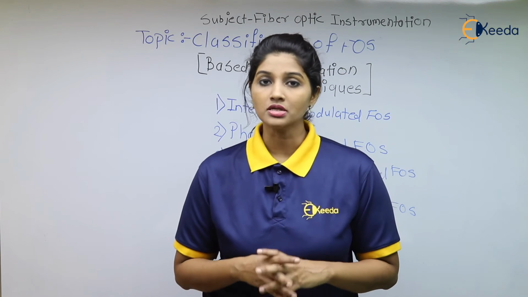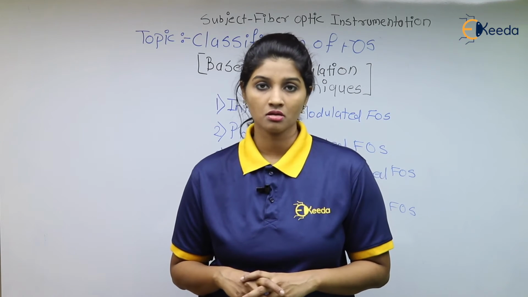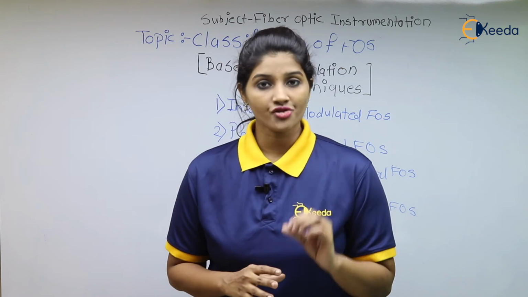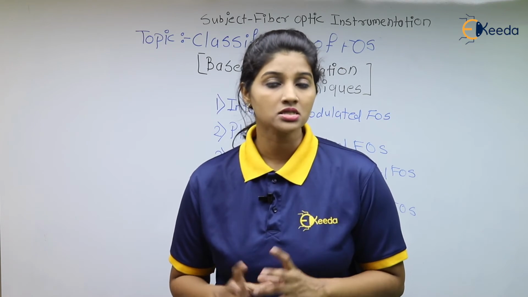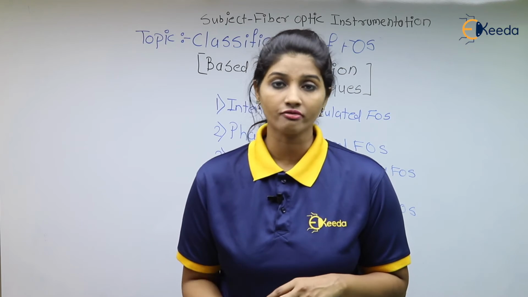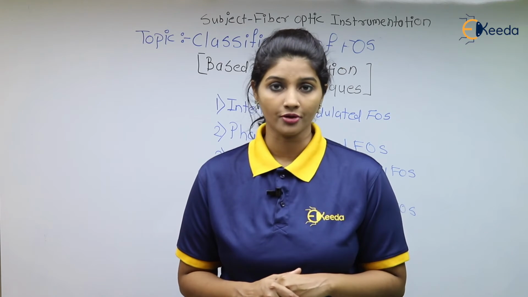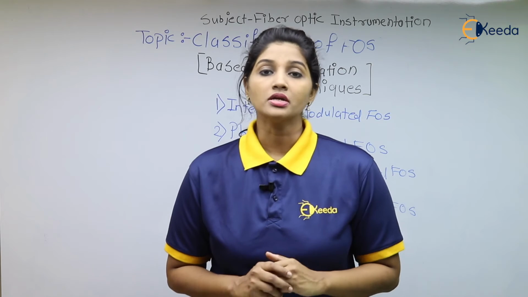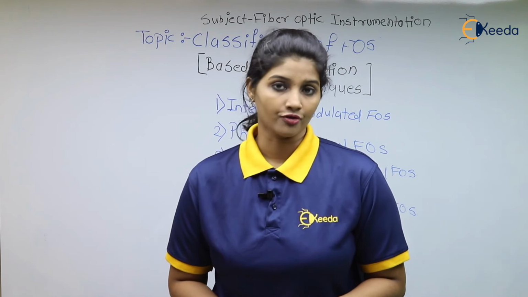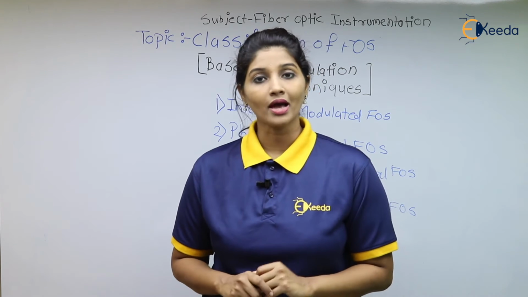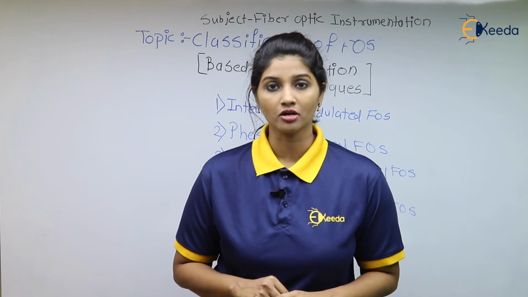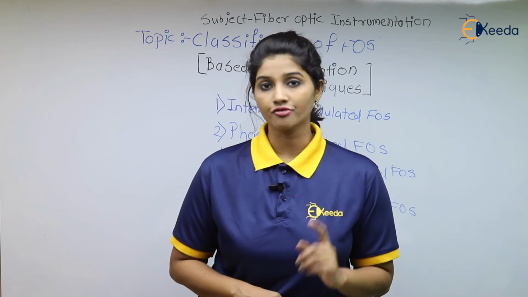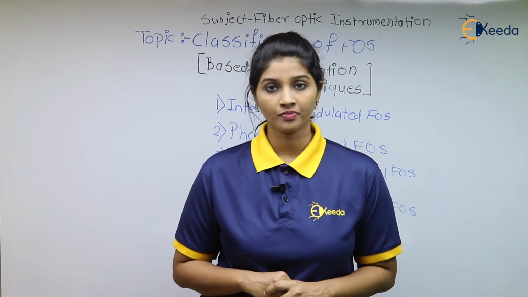So this principle is basically used here. When we apply stress or strain on the fiber optic cable, there will be a change in the refractive index of the fiber optic cable. This principle is called the photoelastic effect. So whenever we apply stress or strain, or we can say whenever we apply pressure on the optical fiber cable, its refractive index changes.